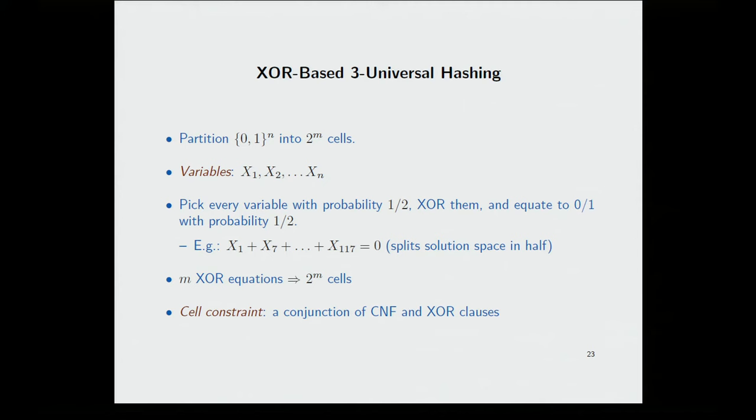In fact, we don't know initially what is m, and part of the algorithm is to find out the right m. But as a result, what we get is that every cell is now described by initial CNF set of clauses, plus XOR clauses. So we thought, okay, very easy to convert XOR clauses to standard clauses. Just use the Tseitin encoding, it's very easy to do. This turns out to be a terrible idea. In fact, even if you just take XOR constraints by themselves, they're just linear equations modulo 2. So you can solve them in polynomial time using Gaussian elimination. In fact, there are solvers that will do just that for you. But if you reduce them to CNF and you give them to a SAT solver, it will perform terribly. It doesn't know that these are XOR constraints. It will run the backtracking search, and it will run forever. And in particular, the combination of CNF and XOR is a nasty combination if you try to just use a standard SAT solver.